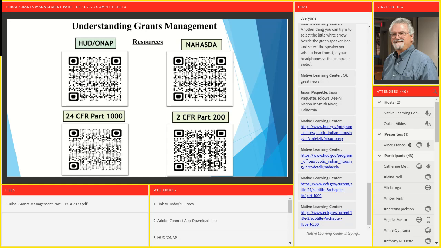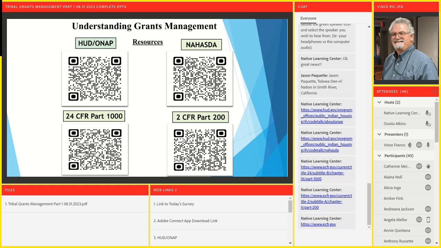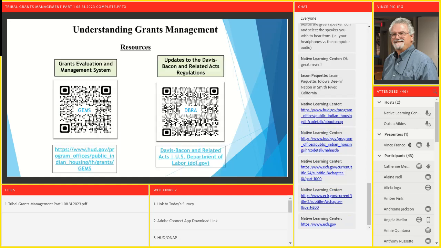From there, you can find all the different regulations, not just these that you have in front of you. All right, let's go to the next one too, because these are the established sites for information. And thank you, Brooke, and the established QR codes. But I want to show you a couple new ones here. These are new resources that I strongly encourage each and every one of you to take a look at.